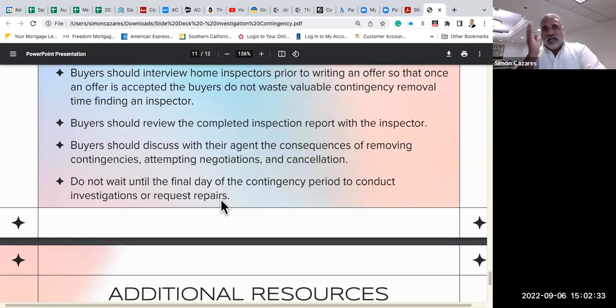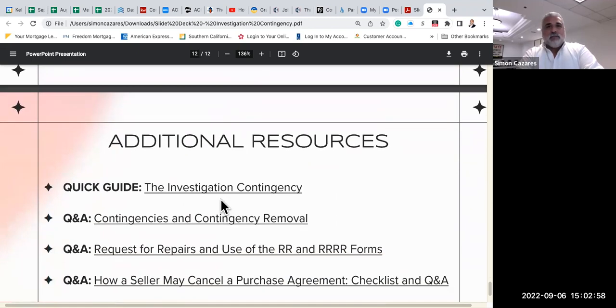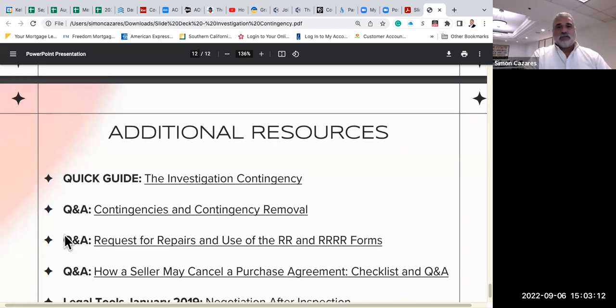Because remember, the seller does not have to grant an extension to release that, the 17-day, and that's it. The listing agent can say, I'm giving you to the 17-day, either remove it or we cancel. And they may not budge, and there's nothing that I or the buyer can do if they're not cooperating with you. Okay, so make sure you're diligent and being proactive, and don't wait till the last minute. 5 days prior, a week prior, if you know something is not going to work or cancel, or you've got to push it, you better pick up the phone and start making those calls.